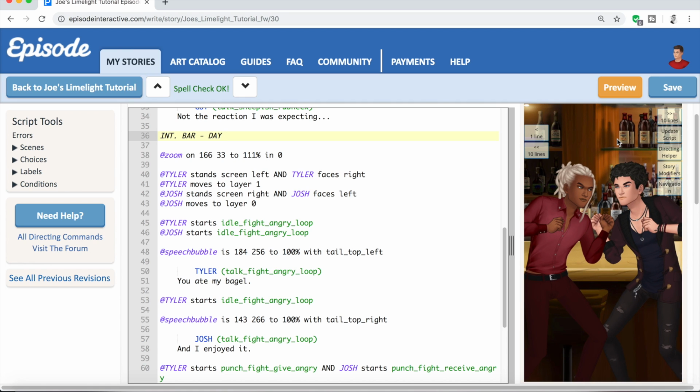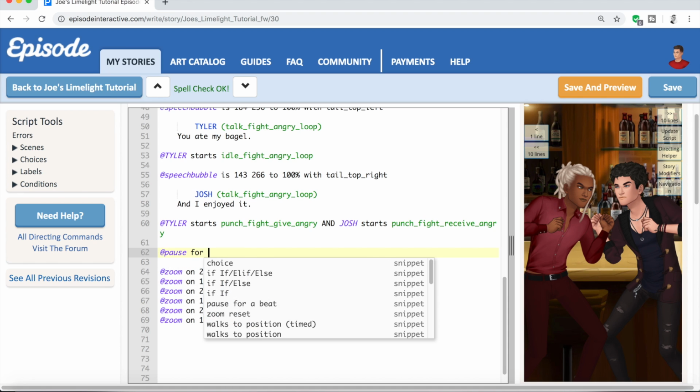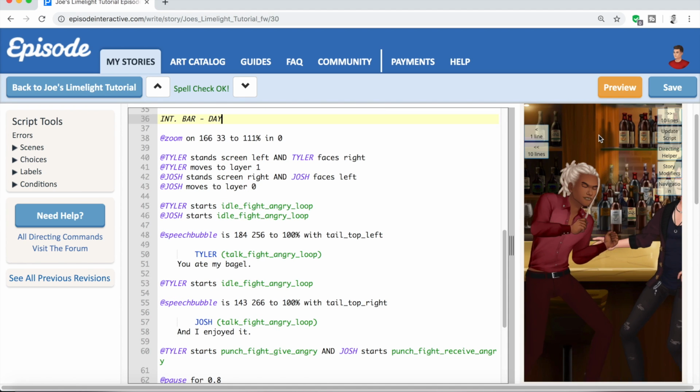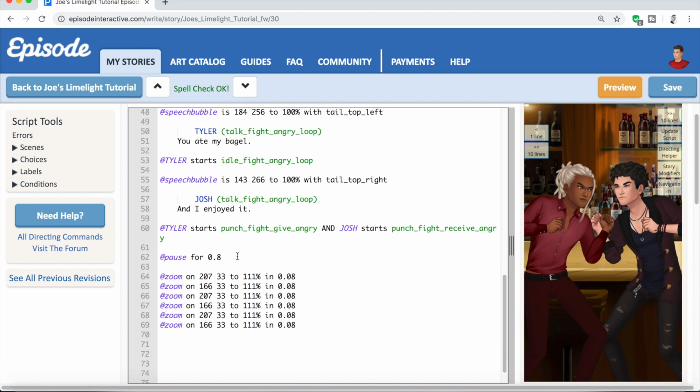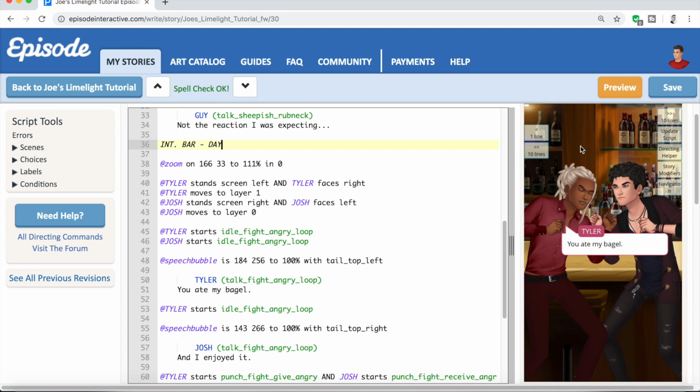This is very common when trying to time camera shakes and or sounds with animations. And the only thing we can really do is a bit of trial and error using pauses to add filler space. Let's add in maybe a pause for 0.8 seconds and see if that fixes it. Okay, once again that is too delayed, so let's reduce that time down. Let's reduce it by half. Let's try 0.4 and see if that is any better. Yeah, that is much better.